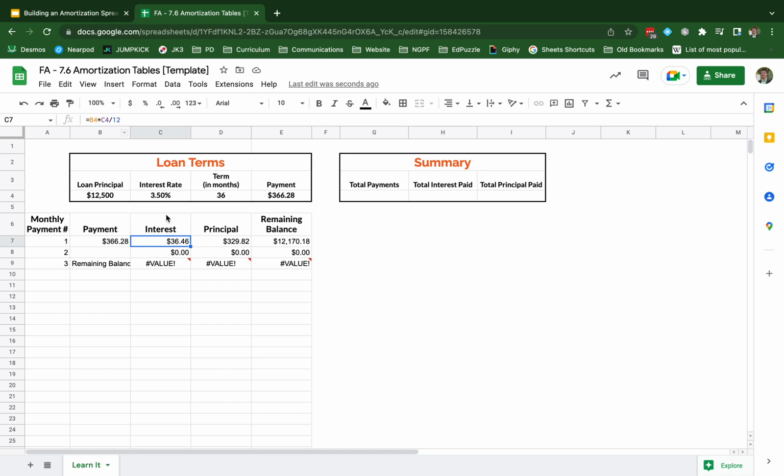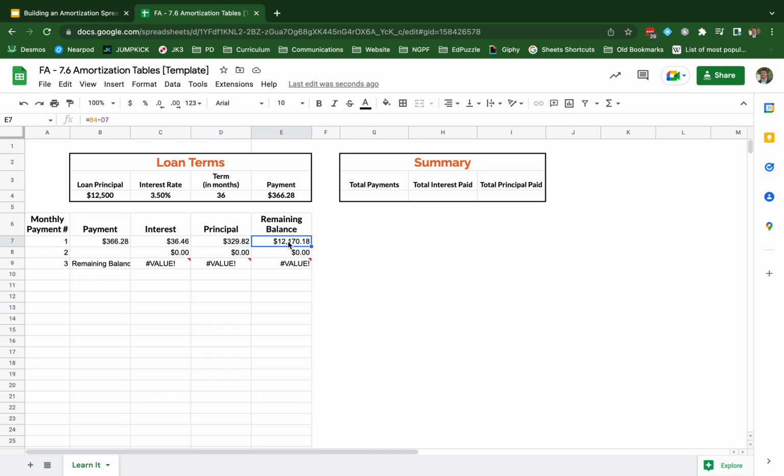And if we just adjust this second one, we always want to be using C4 for that interest rate. So we can do $C$4 for that interest rate. That's going to fix that. And for the principal, we always are going to be using the ones to the left and to the right. So we don't want to fix this because that's going to always use this first payment of B7. It's always going to use the interest from this first row, but that interest is going to be changing. So we want to leave those as relative references.